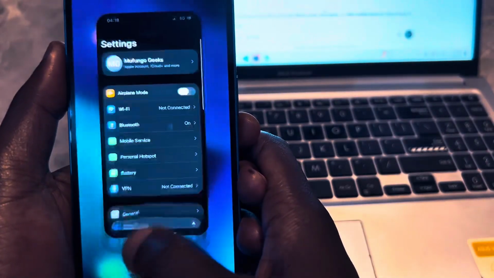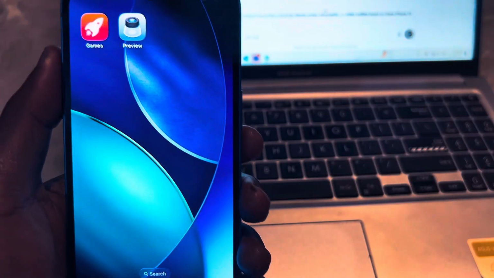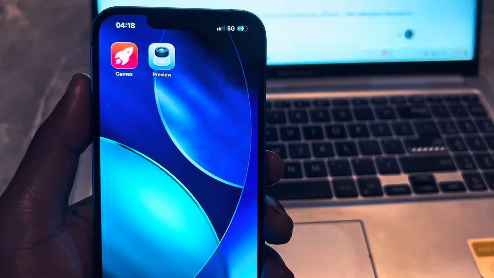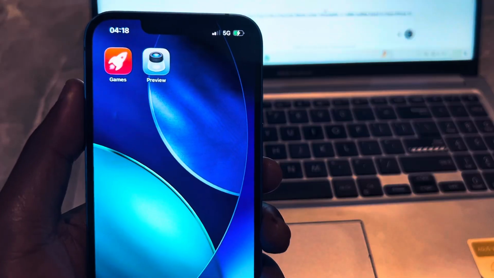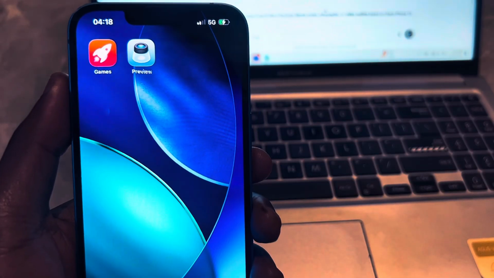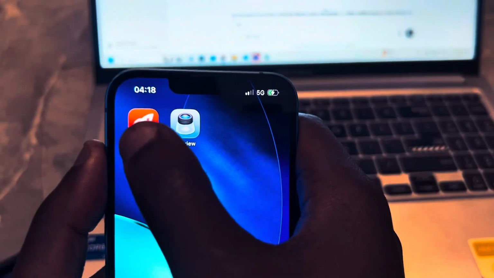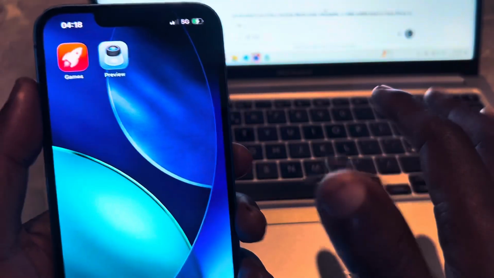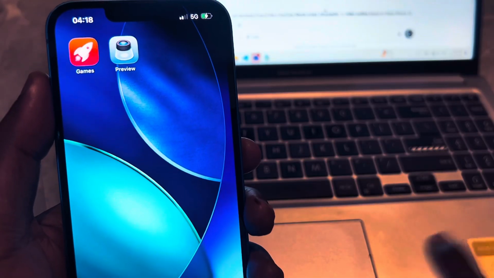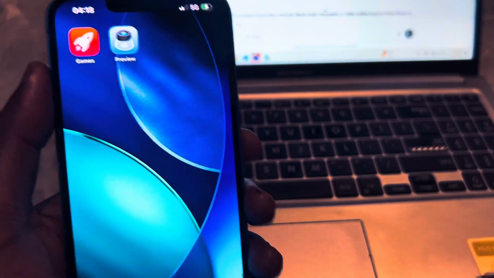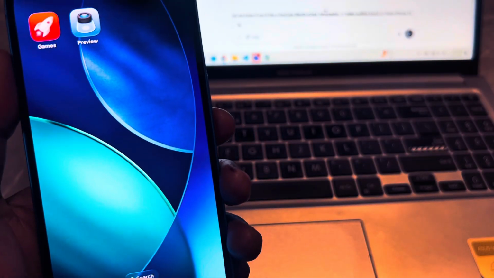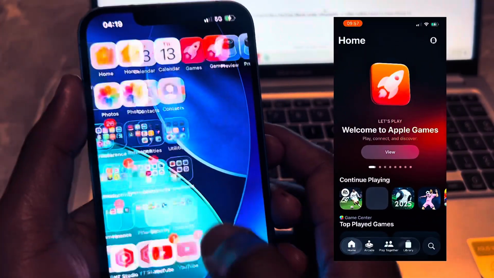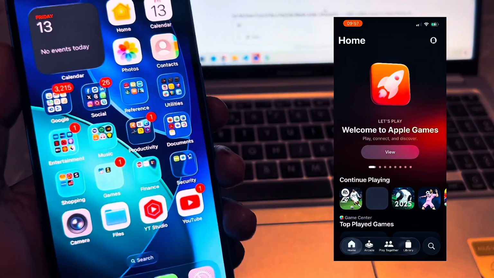However, let's just go back to the Games app. I guess because it's the beta version, they want to see how it progresses, then they completely remove it, or maybe they won't remove it. However, the new Games app is basically your hub for gaming applications, where you see the list of games installed on your phone, and you can also have leaderboards in there. You can play with friends, so it's an experience in itself.